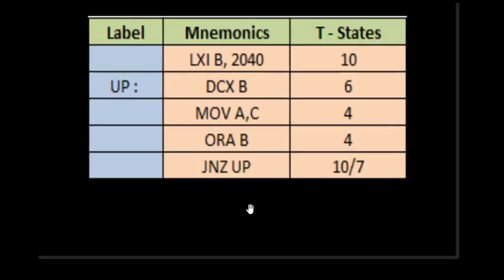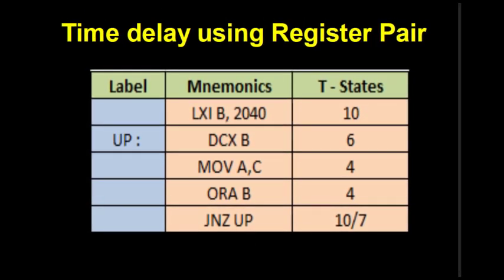So here are some extra instructions. You can see here, I'll just mark them with red. These two instructions are used to set the zero flag. What is done is we transfer the contents of C to A and OR the contents of A with B.